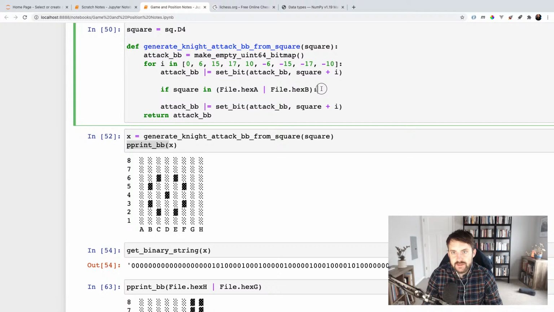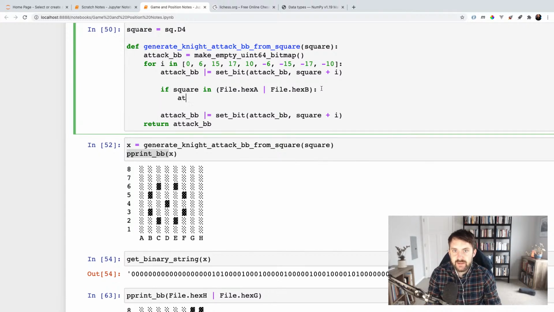And then if the square is in file hex A or hex B, we AND the attack bitboard with the complement of hex H and hex G, the union of hex H and hex G. I'm kind of winging this.